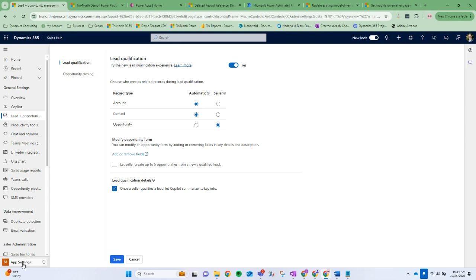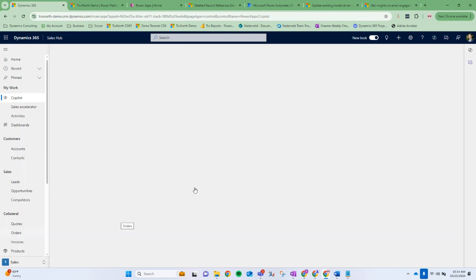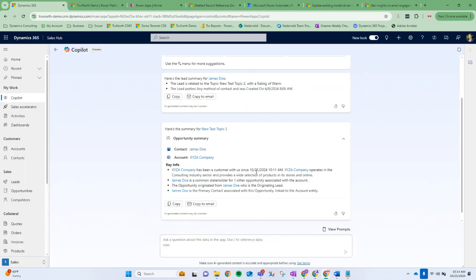So before we leave the sales app, I want to just briefly show you something that is Copilot in sales. Just to make that discerning a little bit, Copilot for sales is something that you've seen in your Teams interactions. What I'm talking about is Copilot as it's built into our system, and specifically the account summary here. So what I'm going to do here is I'm just going to simply open up an account.